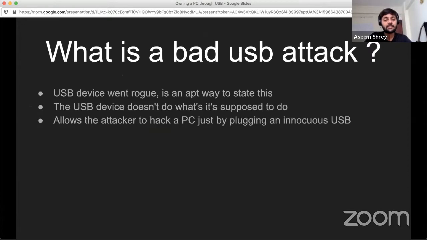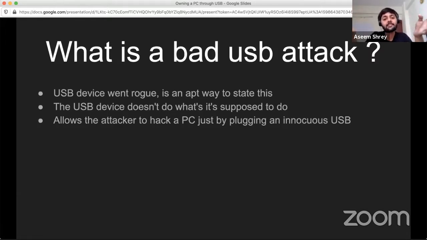So the first thing is, what's a bad USB attack? USB stands for Universal Serial Bus, and it's an industry standard for how devices connect with each other. Suppose a pen drive is a USB device, so it connects a storage device to a computer, and the storage device is whatever is there in the pen drive, and the other end is the PC or the laptop wherever you're connecting it to.